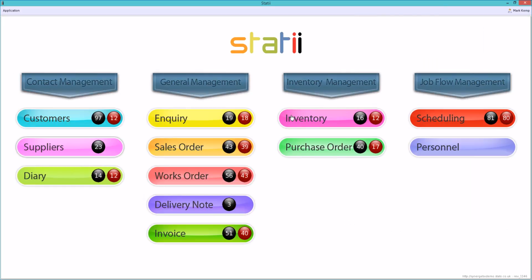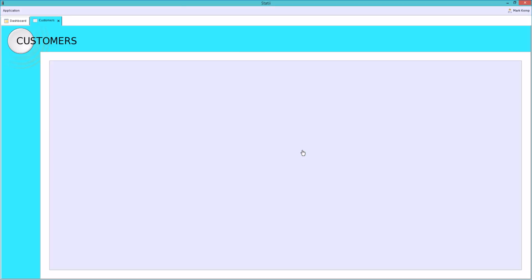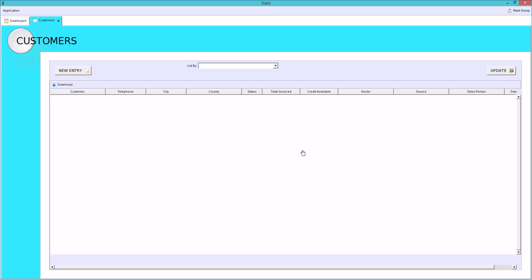The system's been built in 3 levels of depth, and just to explain that to you, we talk about the StatEye dashboard. We also talk about the status screens or StatEye screens. So we may say customer StatEye screen or inquiry StatEye screen or purchase order StatEye screen. And just to demonstrate that second depth to you, if I click on the customer tab there, you'll see we're now on the customer StatEye screen.